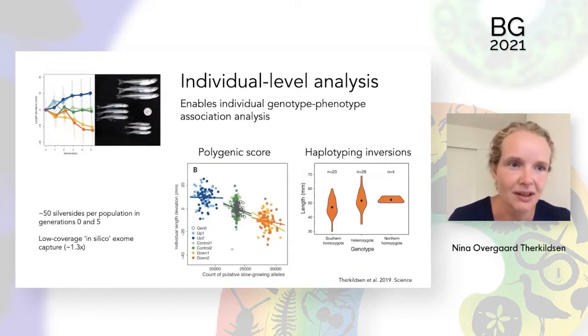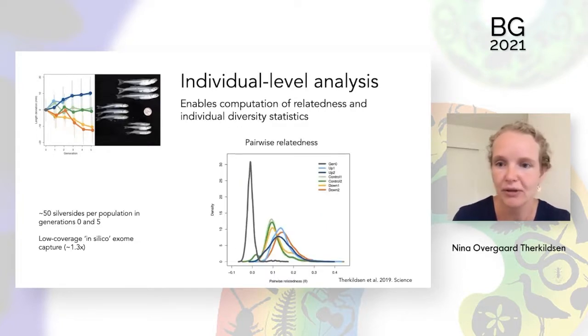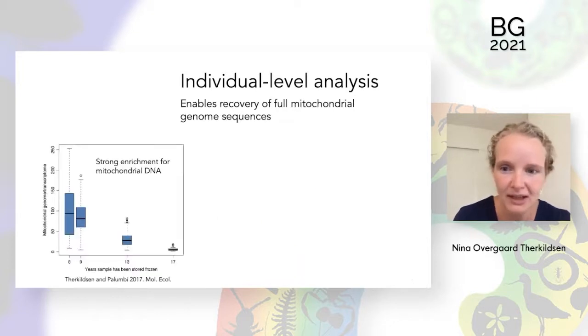In a different study where we were looking at the genomic basis of response to size selection, we were also able to look at correlations between individual genotypes across large sets of SNPs that we expected to have a polygenic effect. So even though, again, no reliable genotypes at individual SNPs, when integrating over the uncertainties in larger SNP sets, we could look at genotype-phenotype relationships. We could infer individual levels of relatedness.